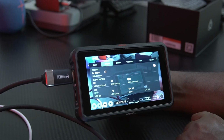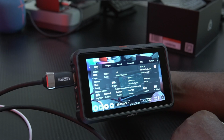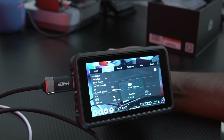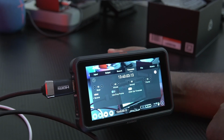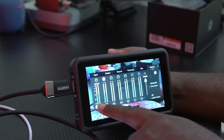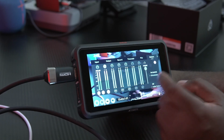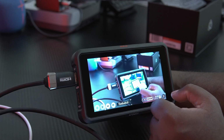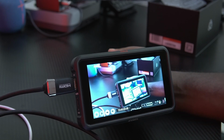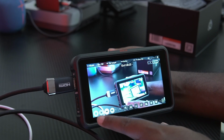That's the menu there. You can see that's an input. It's input, HDMI in. It shows the frame rate and resolution and stuff. As I said, there's tons of videos out there. And you can set this up according to how you like. So HDMI out. That's record. That's timecode. File. That's your audio meters. And headphones out, volume. This display is so good. I think it's better than my iPhone in some ways. That's what I feel. It's my opinion. You don't have to agree, but this display is so good. It's very responsive, really good. There's tons of options here. No wonder a lot of people love this monitor recorder. It's not that expensive, but I think it's worth the money.